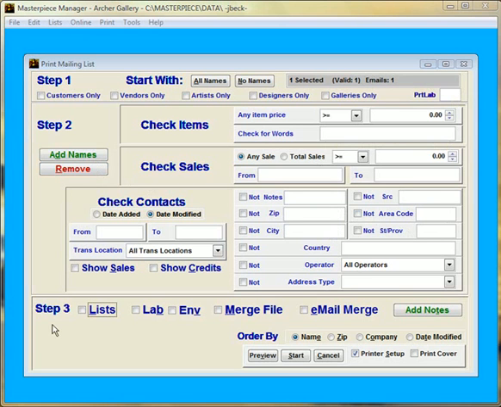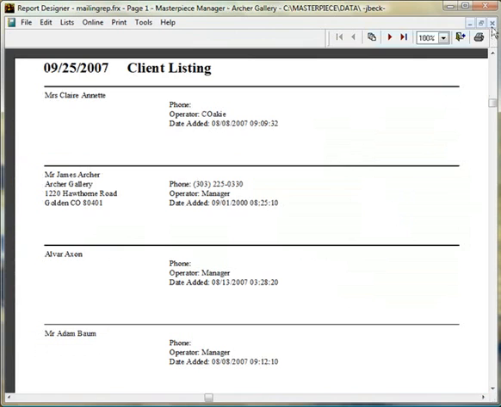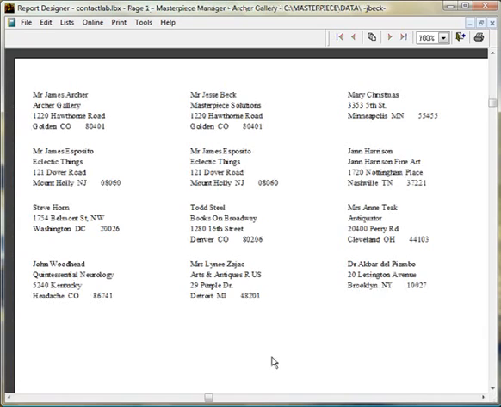So now comes step 3 of producing an output. Just check which one that you want to see. So let's say I want to do a list. Let me click on all names here, click on list, and do a preview. And it'll give me a list. If I want to do labels, just click on labels and click preview, and it'll give me labels. And these can print on Avery labels. The contact labels are a standard mailing label size of 1 inch by 2 5/8 inch. They are typically on sheets of 10 rows and 3 columns.